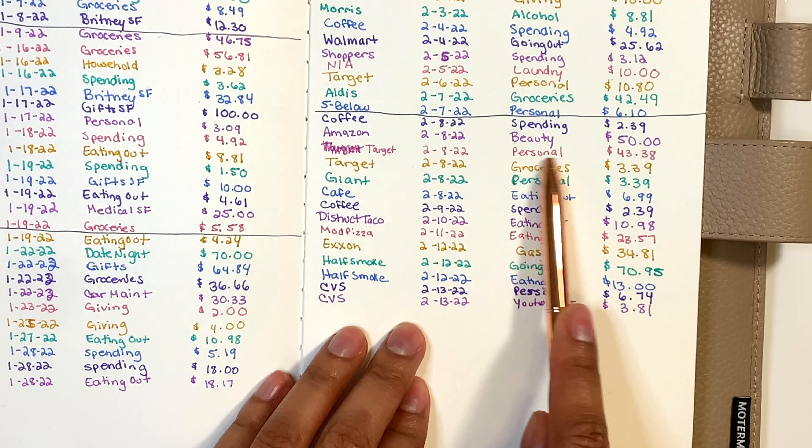On the ninth I got coffee again, coming out of spending — $2.39. I'm trying to figure out a better way to curb my coffee spending. Maybe I can just bring an extra cup from home so I don't have to buy it once I get to work, but I really do want to work on curbing it.